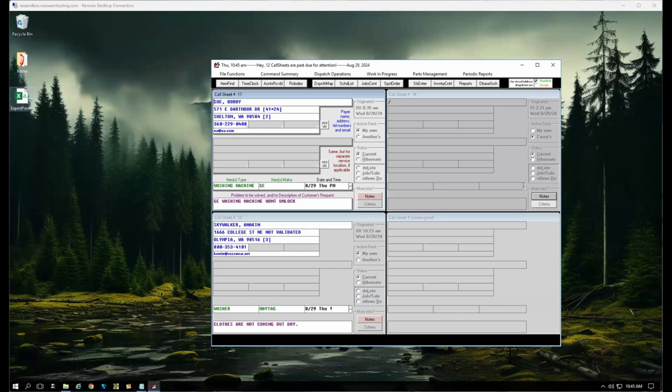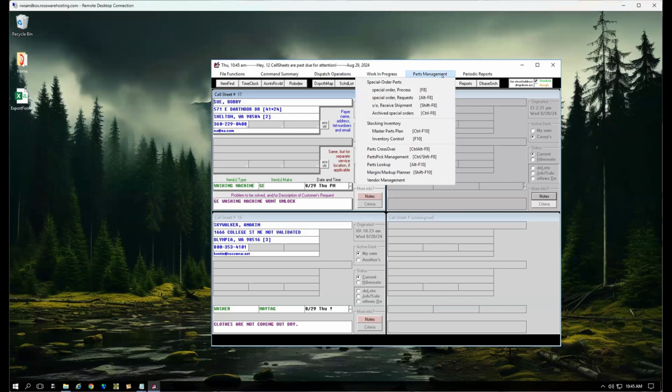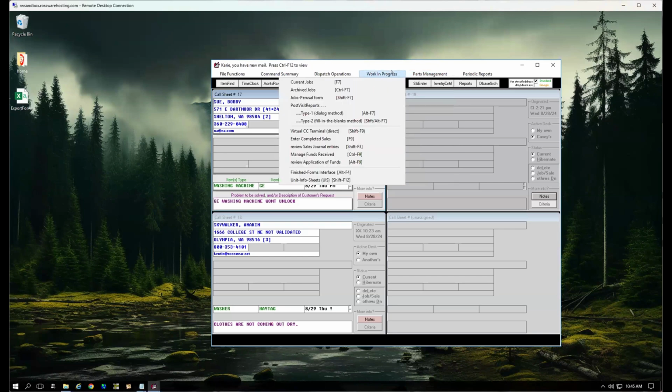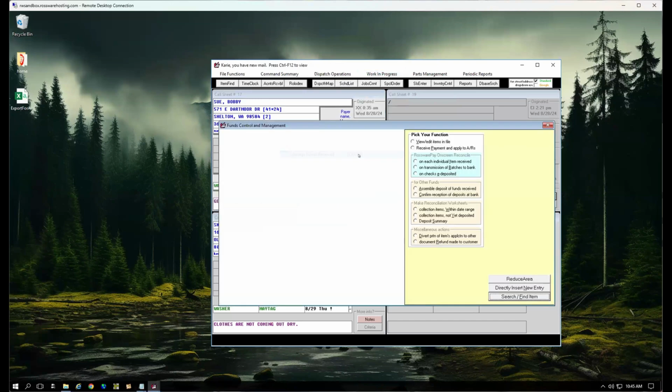And I believe that the bank deposit slip that ServiceDesk printed out had one entry, maybe for the service call, and then a second entry for actual labor that was collected. If you add those two amounts together, it equaled that $300 check.